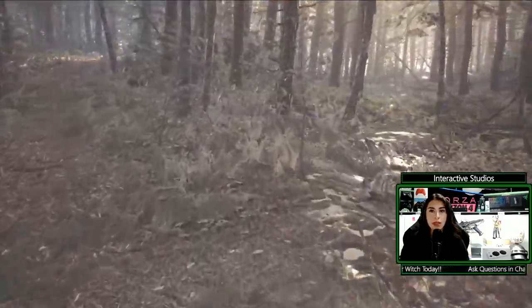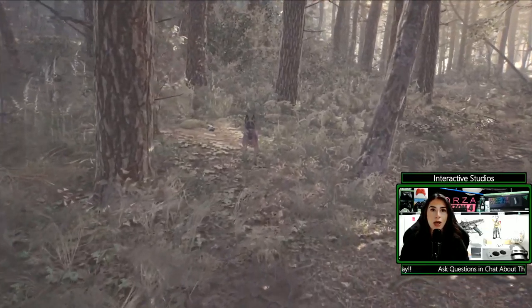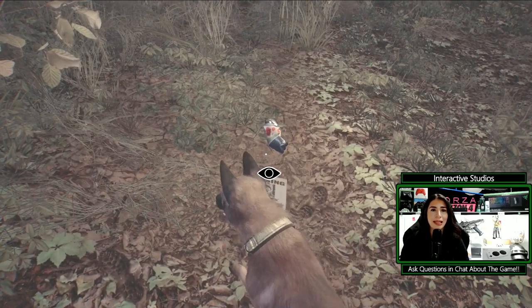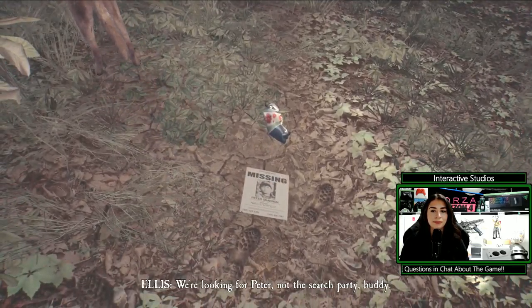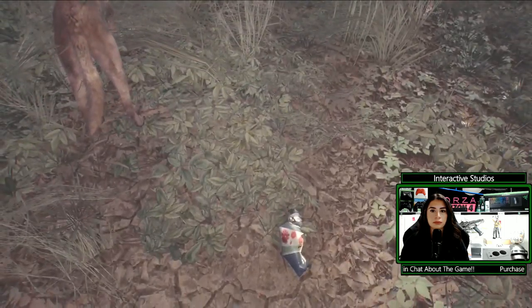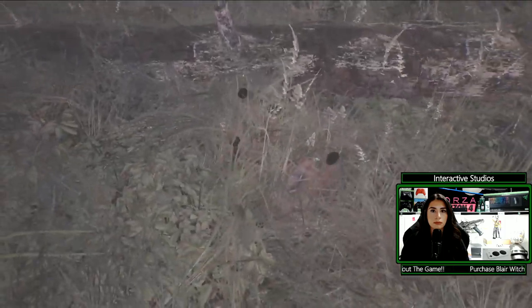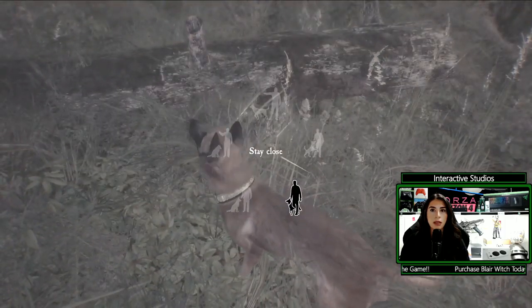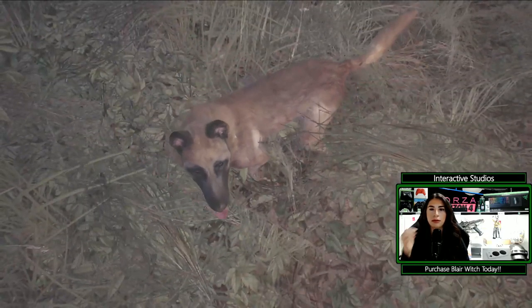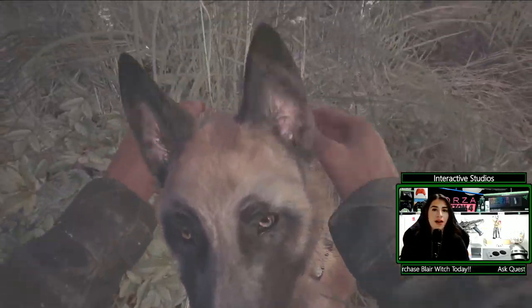And we really need to make sure we are paying attention to his body language as well as his barking, because he will be able to indicate when there's a monster or something nearby. We're looking for Peter, not the search party, buddy. Can I pet him? Good dog. Oh, that is so cute.